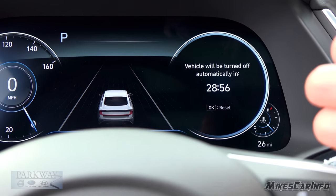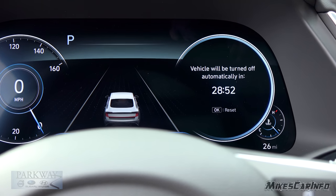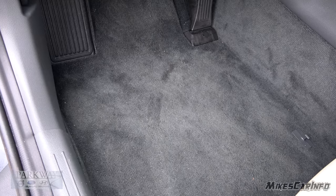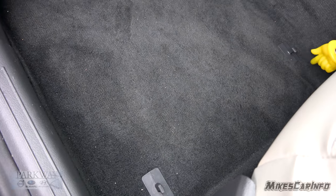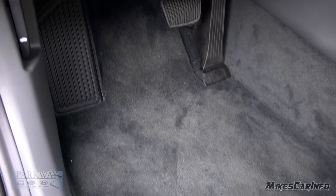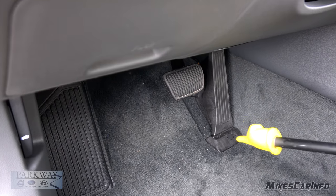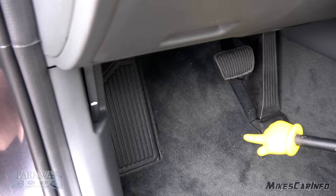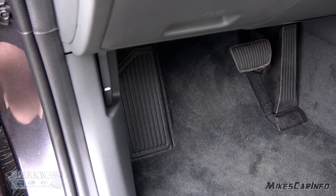But this is the first time I've seen an actual timer right here, prominent, that shows you that it's actually going to turn off. Here's the floorboard in front of the driver's seat. Now you notice these little hooks right here. This is where the mats hook in place, so that way it doesn't slide around on you or get sideways. There's the accelerator, brake pedal, and the accelerator pivots here at the bottom. It has a pretty good sized footrest there on the left side, which is nice.